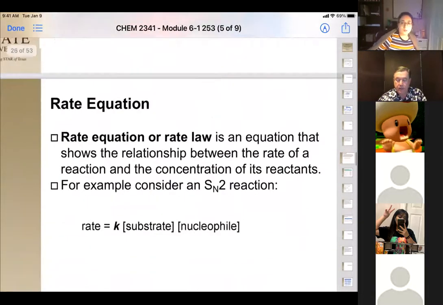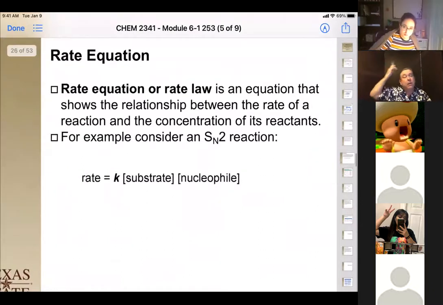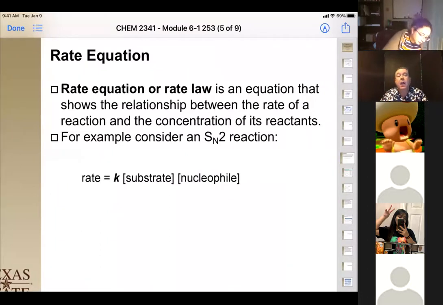Okay. So let's talk about what we call our rate equation. So if it's about these things, about the temperature, the concentration, everything like that, we need to figure out a way of measuring this, okay? So when we measure this rate, where the reaction rate constant is k, we have to measure the speed at which the reaction happened times the concentration of the two components forming that transition state.